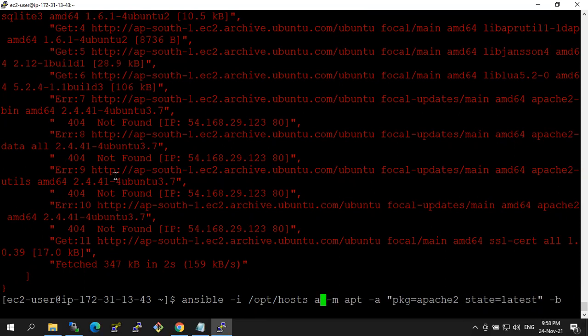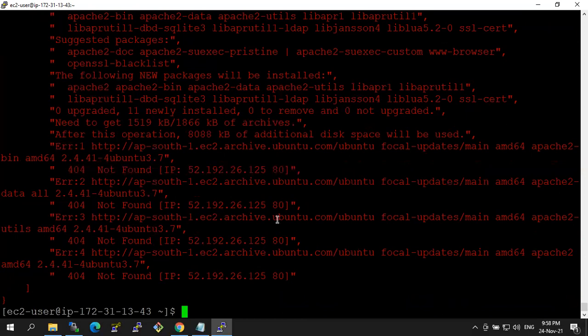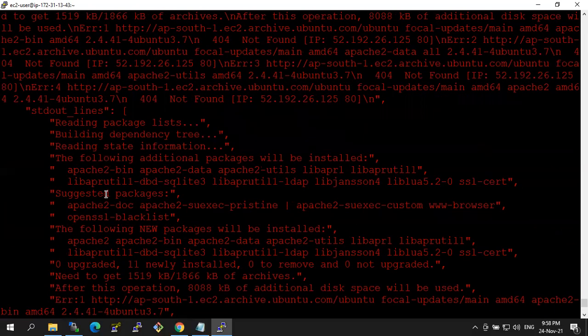Let's take, in place of all, DB servers, which is executing only the operation on the DB. It is showing the error: apache2 is not found.